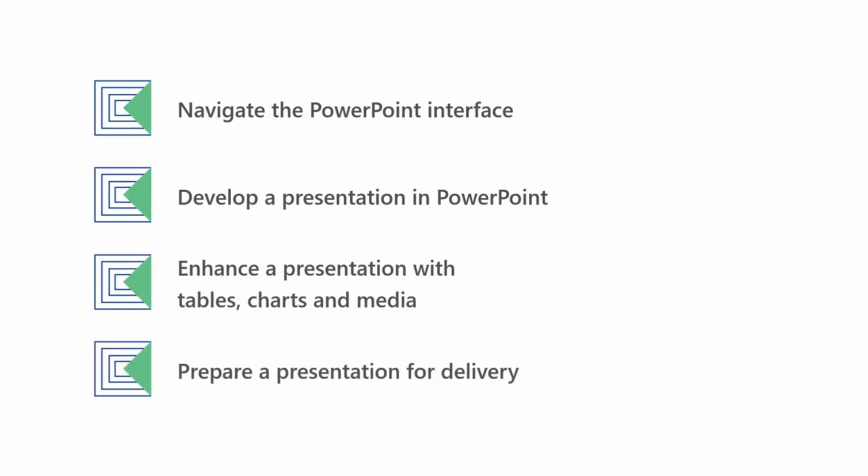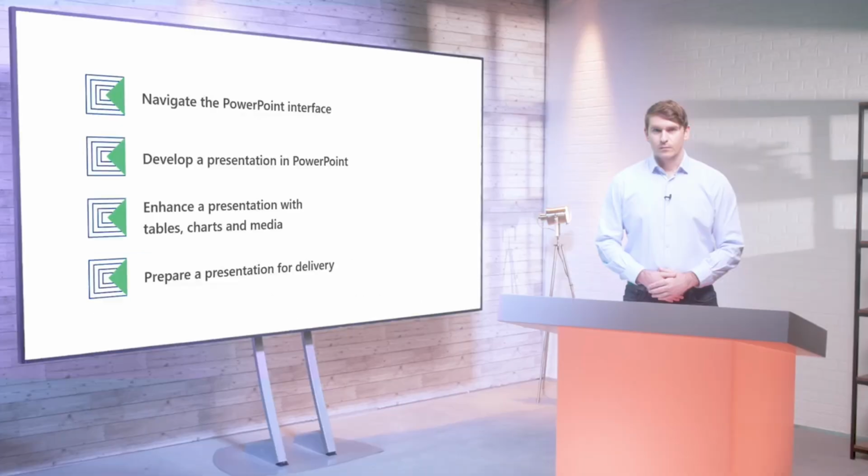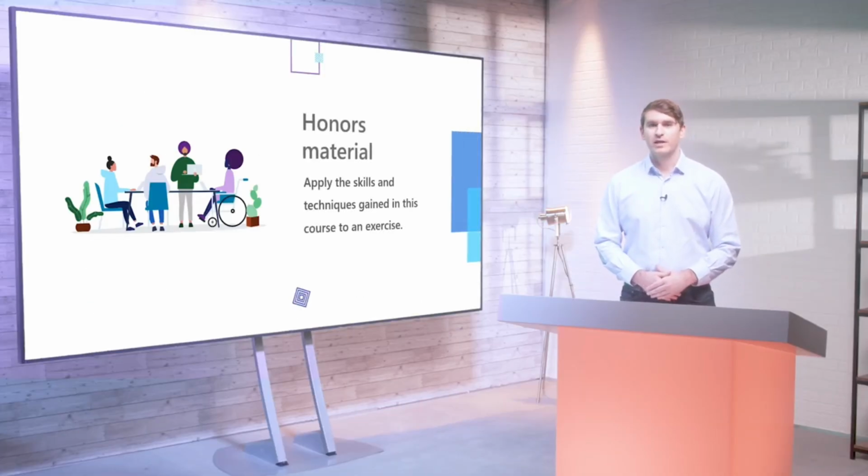Finally, in Module 4, you learned how to prepare a presentation for delivery by performing reviews, collaborating with others, and customizing your presentation as needed. In the next module, you'll have the opportunity to complete the honours material in the form of a graded peer review exercise. In this exercise, you'll have to draw upon the knowledge that you've gained throughout the previous modules and put it into practice by applying your PowerPoint skills to an assignment.